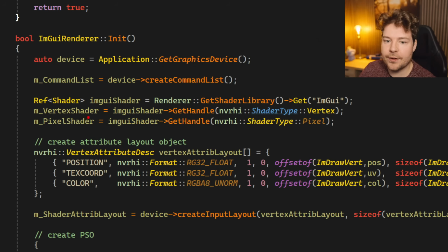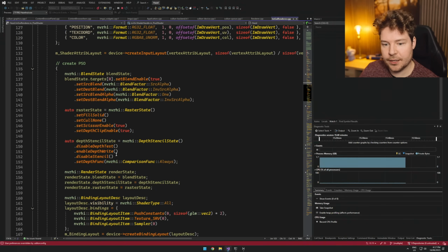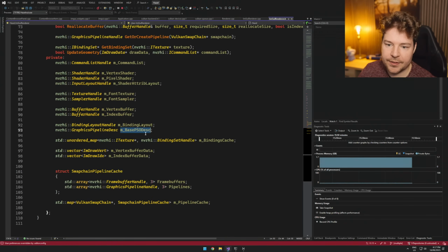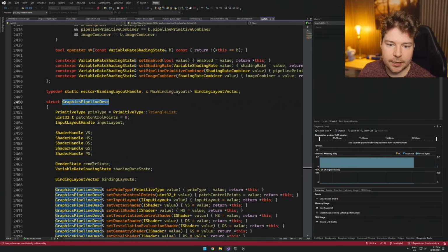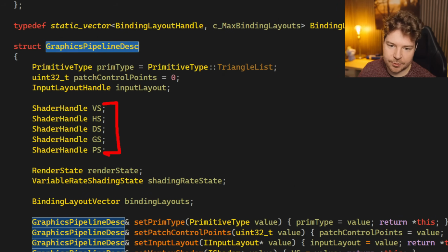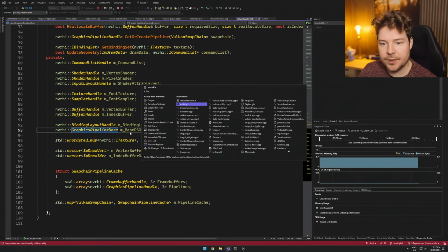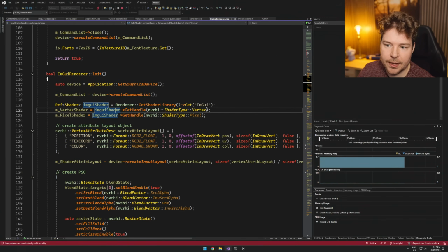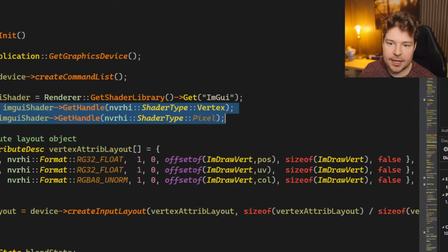And then all we have to do is get NVRHI, which wants handles when we make this graphics pipeline object. It wants handles for whatever shaders we happen to use, right? So the pixel shader and the vertex shader in this case, and we can just retrieve them from that actual Hazel shader using this API that I've made.